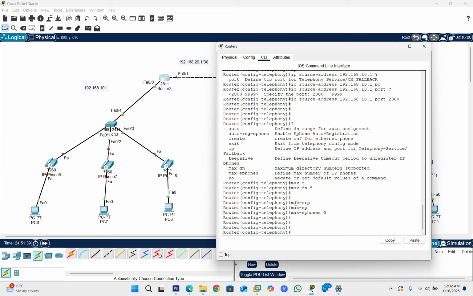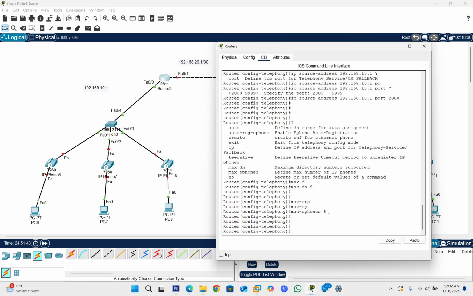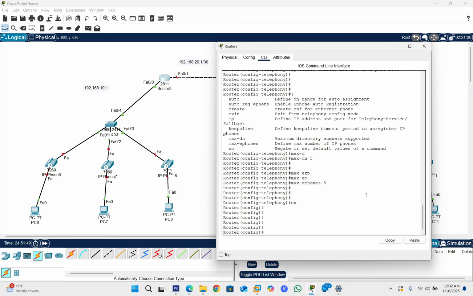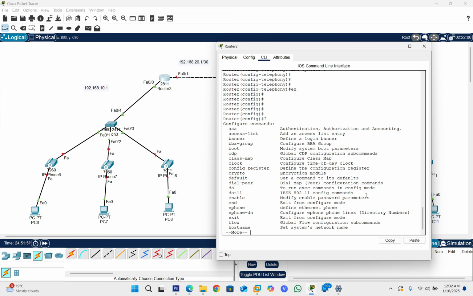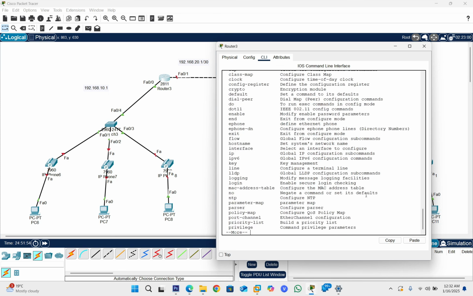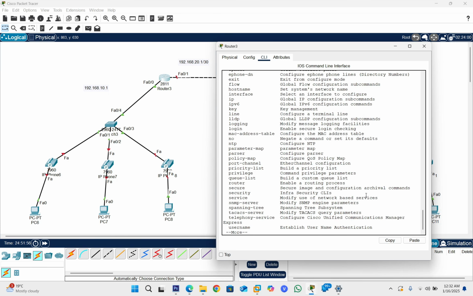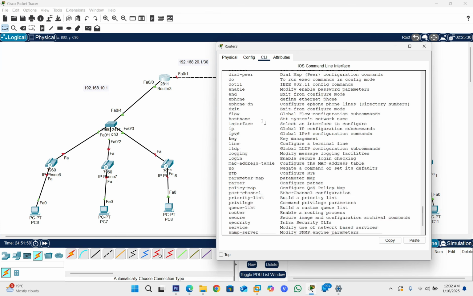All right, now we have entered all the commands, and also you can exit from here and question mark again, and when you come down you can get the other commands. ephone, ephone-dn, configure ephones, the lines, directory numbers.